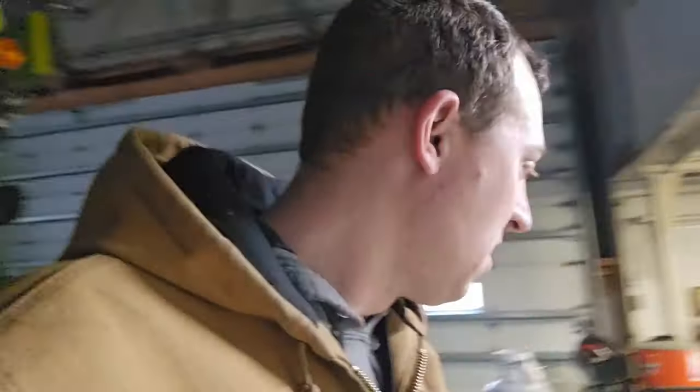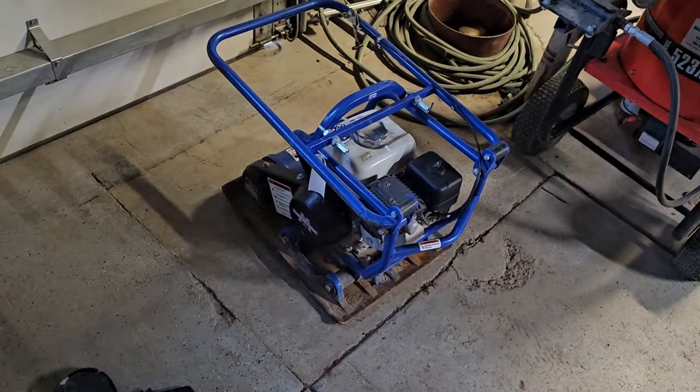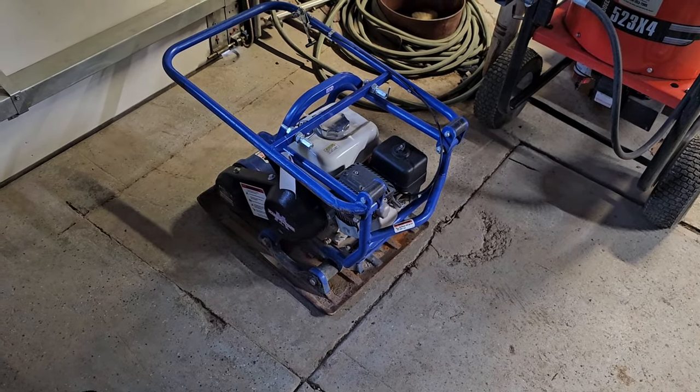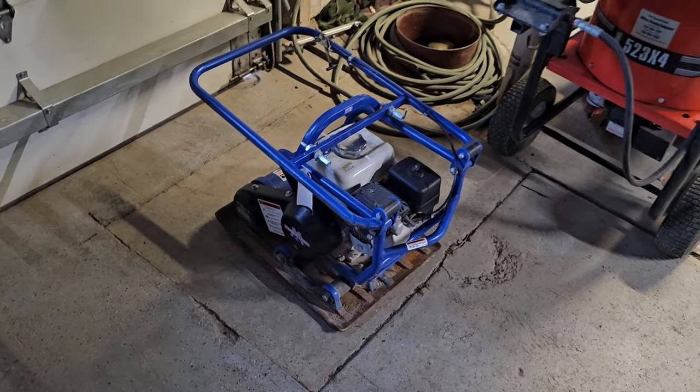We got to get a couple of shuttles around and do that, get our trailer loaded up and head out. But first let me show you my auction loot from Saturday. We bought a tamper, which I'm pretty excited about — it's work but it'll be nice to have when we need it. We gotta get that put away somewhere and make sure it runs, but I'm pretty sure it will. I think that was a really good buy.